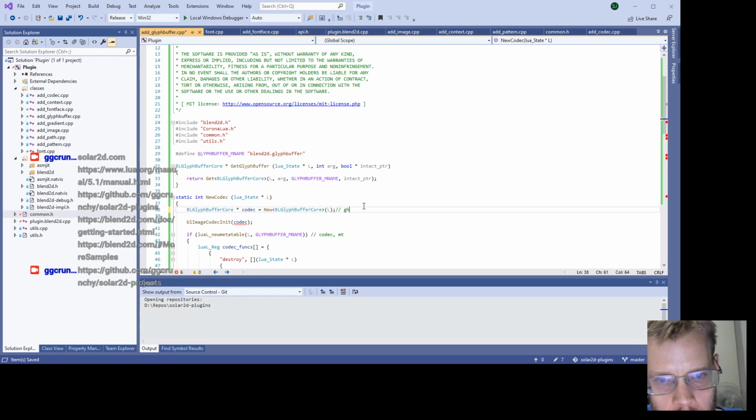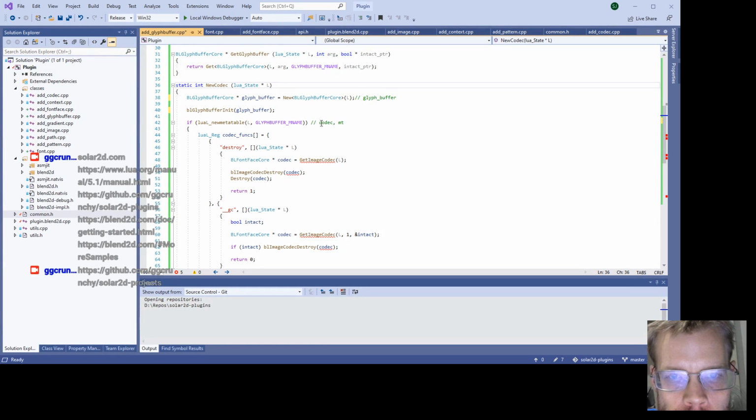Call it the glyph buffer. Add glyph buffer init. That's good. Yeah. Glyph buffer. Spelling glyph in interesting ways.